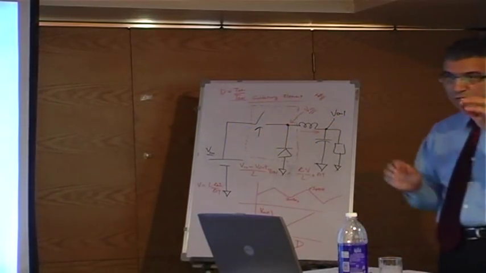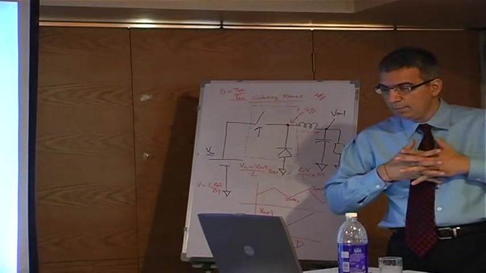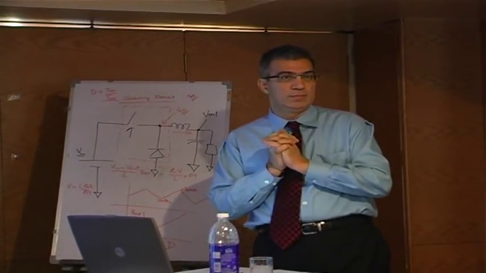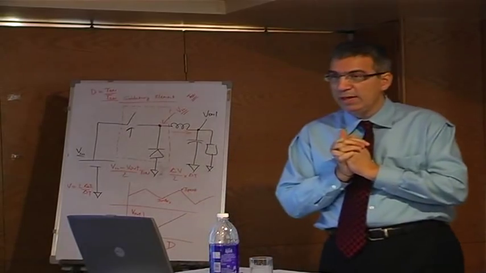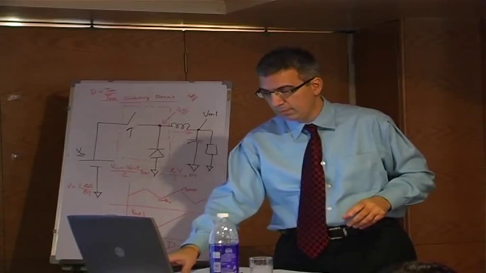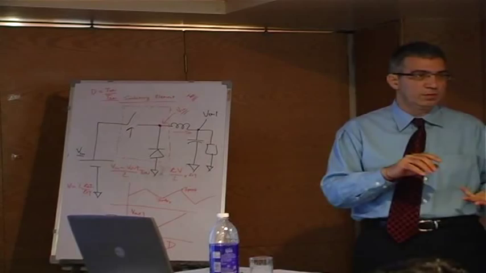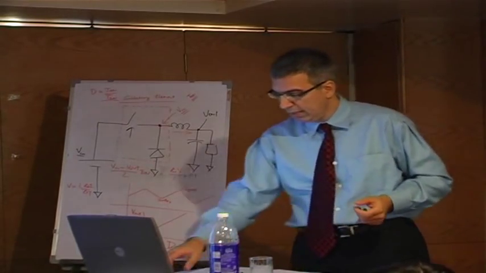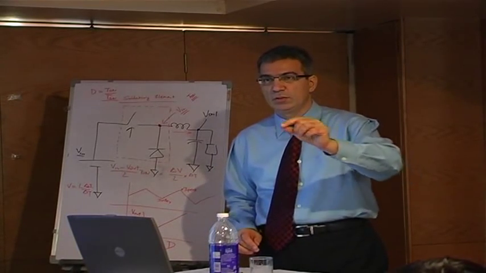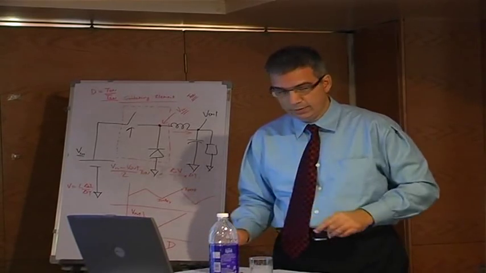We will see some very interesting characteristics of the other converters as well. So the salient points are that D is always less than 1. You can't have D more than 1, right? And M is less than 1. In this particular condition, M is independent of the load current. There is no dependence on R out. There's no dependence on the load current, right? And you have a linear function with respect to D. V out is controllable with D.